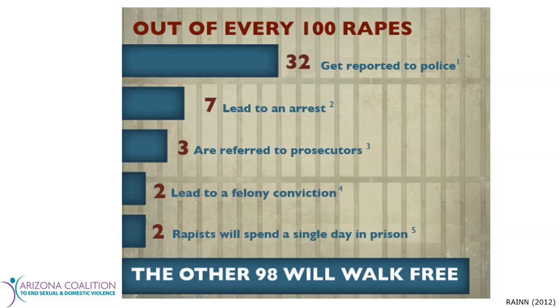As you can see, the biggest drop off is really between those 32 reports and those 7 arrests. And that's a very, very big jump. That means that less than a quarter of those reports actually lead to an arrest. But why might that be? What are some of the reasons behind that?